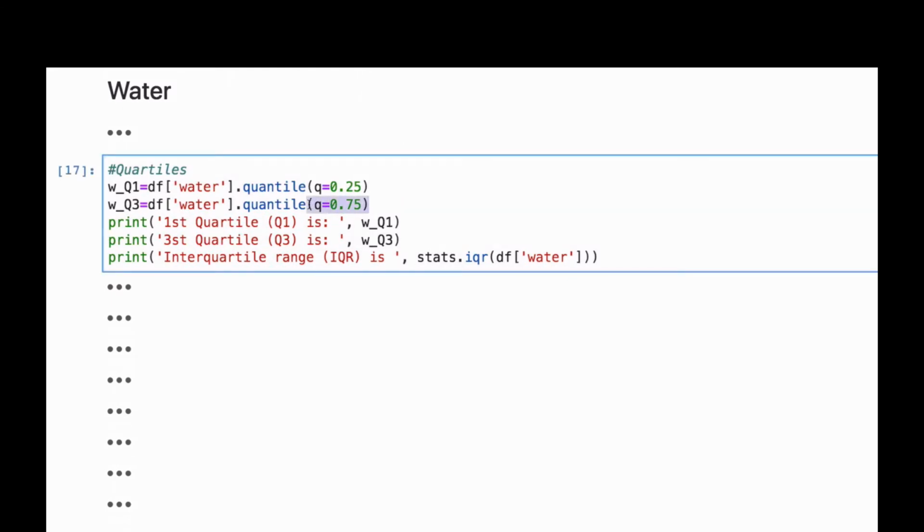So we do that, and then we print it out. It's the same thing here, W underscore Q1, and I want to be able to print everything, that's why I'm putting them here.